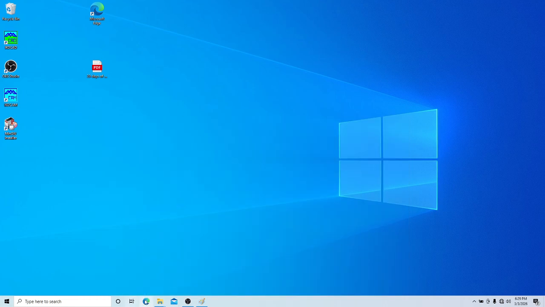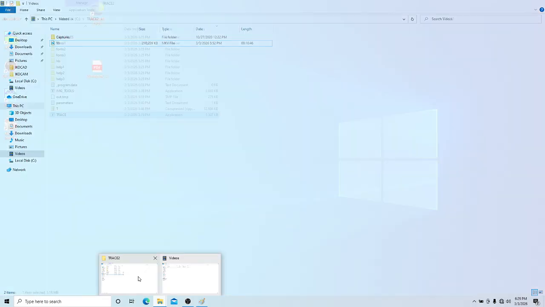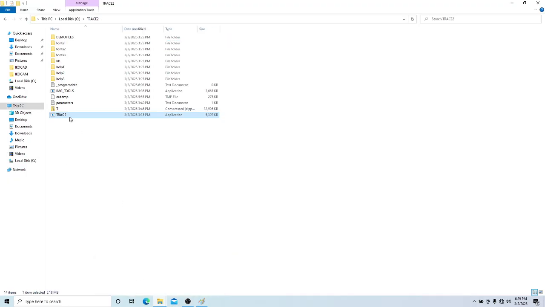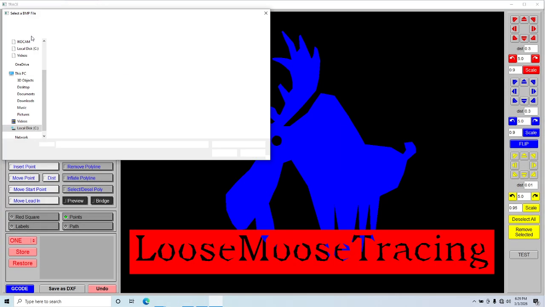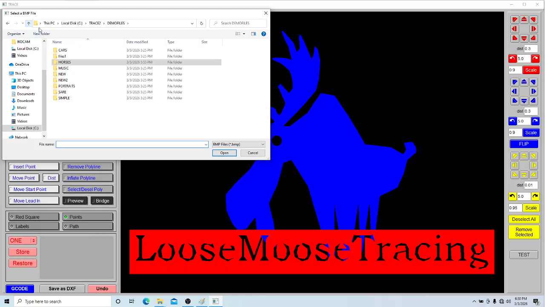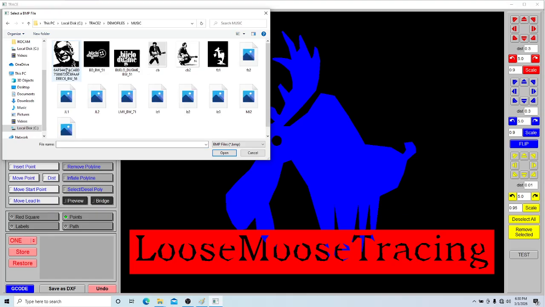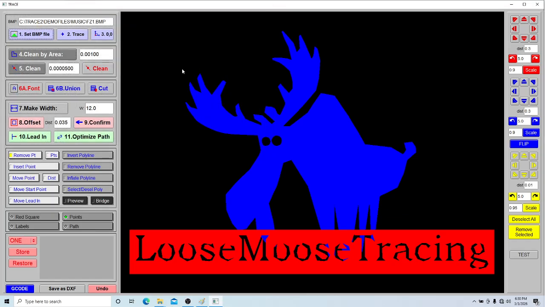So here is the program. Click trace. Now I will first, always, you choose a bitmap. I will choose, let's say, this bitmap. Then when I choose that bitmap, next step number 2 is convert to vector.